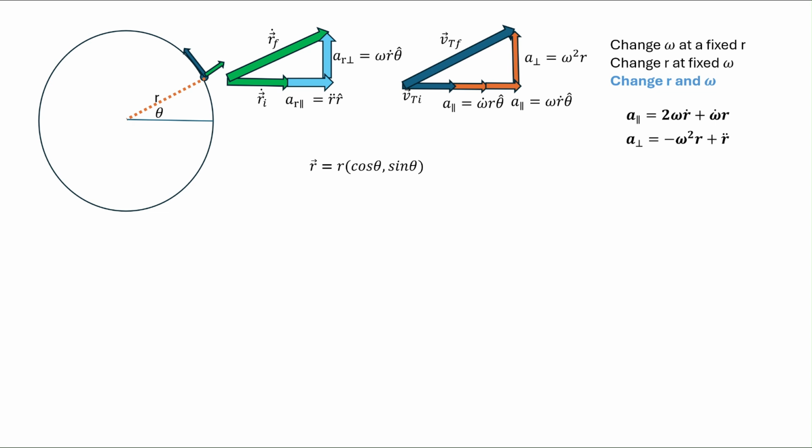and see if math somehow can predict these answers. Okay, the first thing I want to do is exactly what I did in the uniform circular motion video. I'll just say that that is my position. My position is some radius, and whenever you're on a circle, the x-coordinate goes like cosine theta, the y-coordinate goes like sine theta.